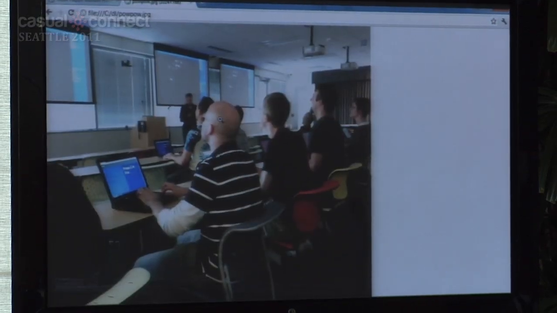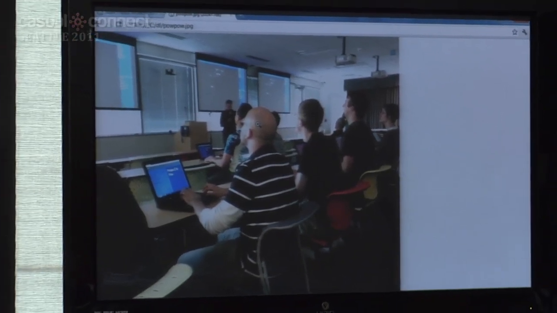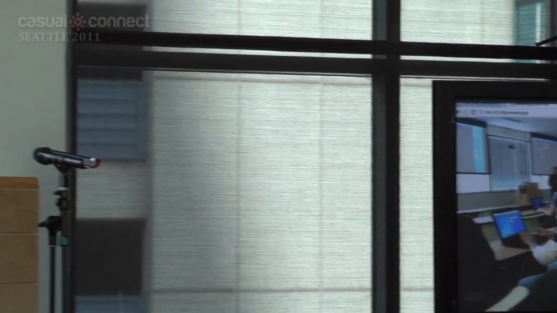So I'll show you another example. This is a small game I helped a guy named Greg Tavares on. His idea was you should be able to walk into a room and have some cool game playing. So in this case, up on the projectors, we have a simple shooter game where you just have little triangle ships, you fly around, shoot little bullets. So we called it Pow Pow.